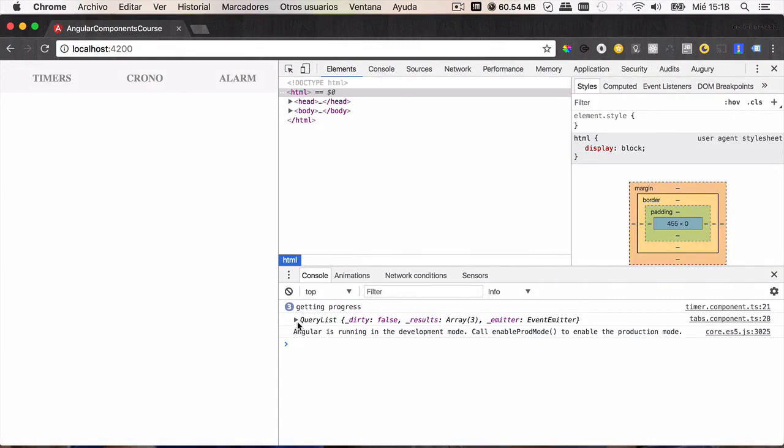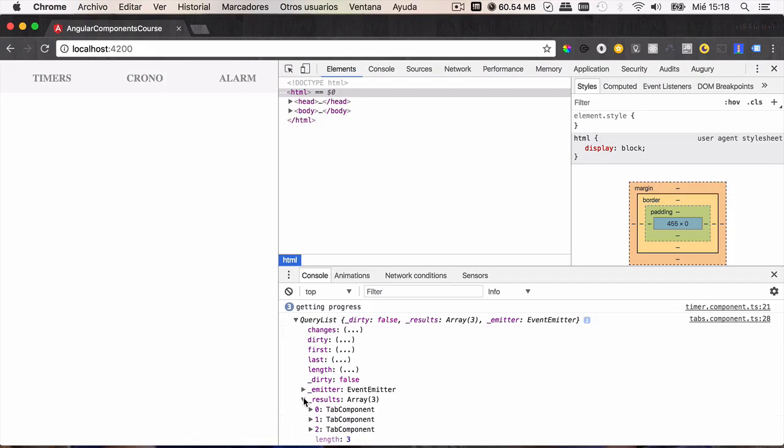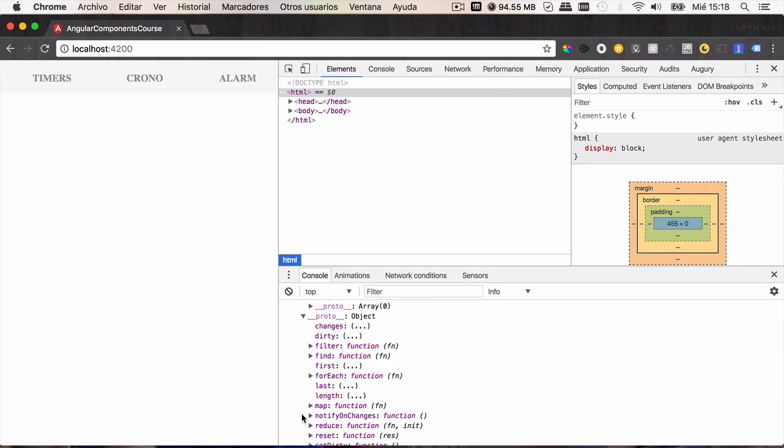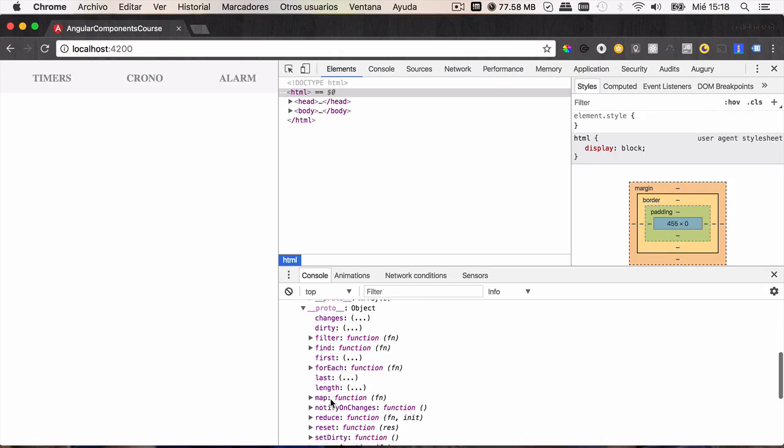If you open the object and the results array inside, you can see that the elements inside are of type TabComponent, and that's what we expected, an array of tab components. However, the interesting part is inside the QueryList prototype, you have several methods, like filter, forEach, map, and so on.